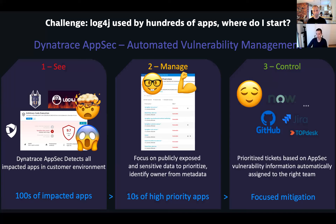We also allow customers to take all those critical apps, link them to who owns those apps from a security perspective, and then automatically assign those vulnerabilities to the right team. So they can gain control with a focused mitigation of the problem instead of running around like a headless chicken. This is a very cool part of what we do — observability mixed with security.